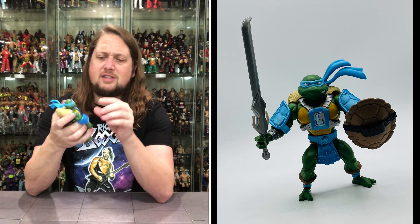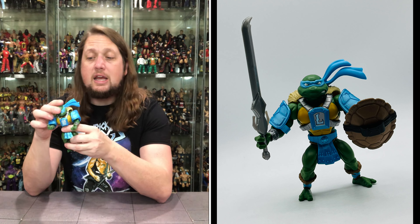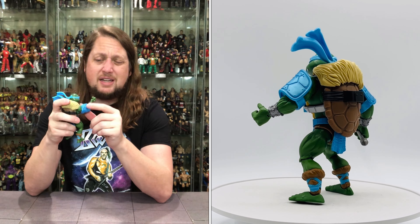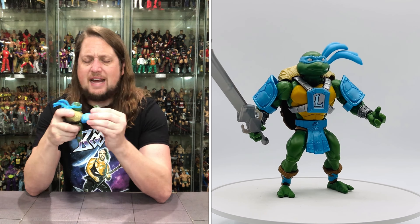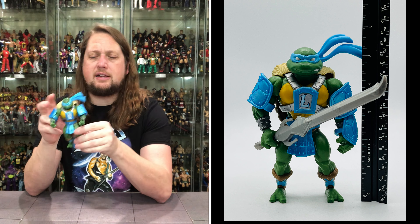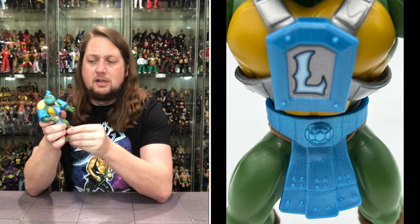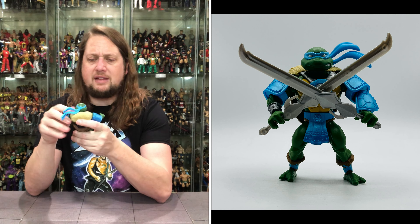In Eternia, things are a little different — it looks like He-Man Leonardo, which fits if it were an actual crossover. But they are two separate characters in this universe. Articulation: arms go around but are limited by the shoulder guards, which are big, bulky, and slide down on the arms. You get side-to-side, single-jointed elbow, hands back to side-to-side — no extra hands included. A little waist articulation, a little bit of splits, legs go up, bend at the knee, a little side-to-side, boot cut, and ankles back and forth. All the usual articulation from the Masters of the Universe Origins and similar lines.